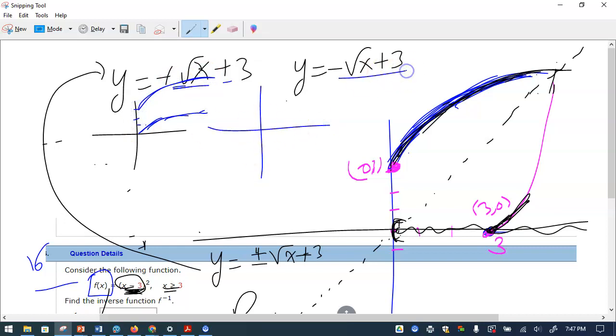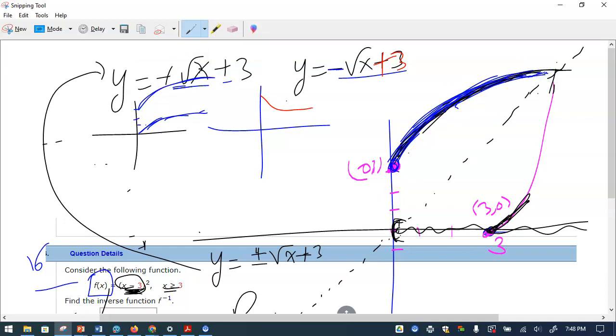But if I want to graph this one, there's a minus. So if this is the original one, this graph is first reflected over the x-axis like this, and then it moves 3 units up. So it will look like this. When you do that, does the input give you the output? This graph is not a reflection of the original graph, and that's why we cannot take the negative one.